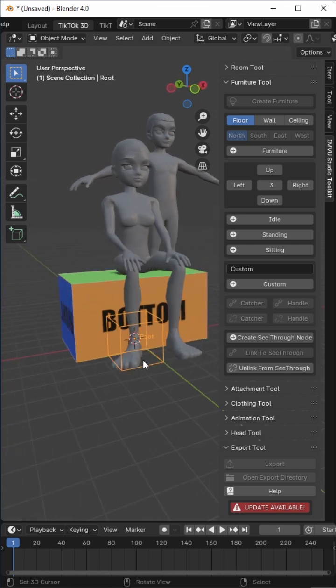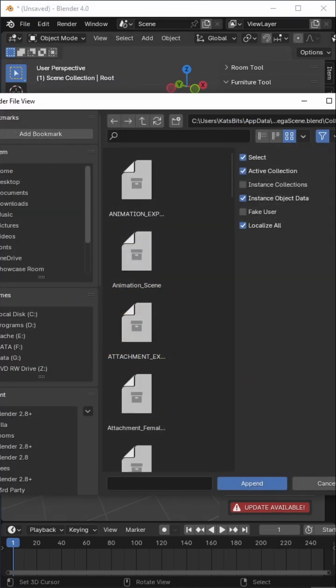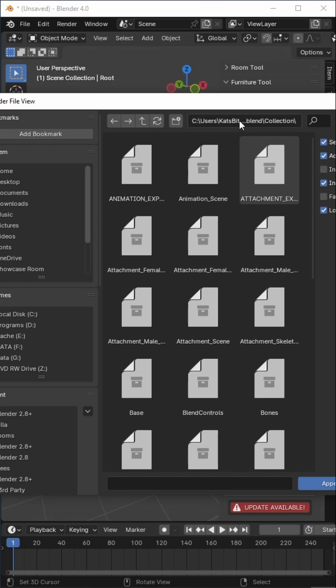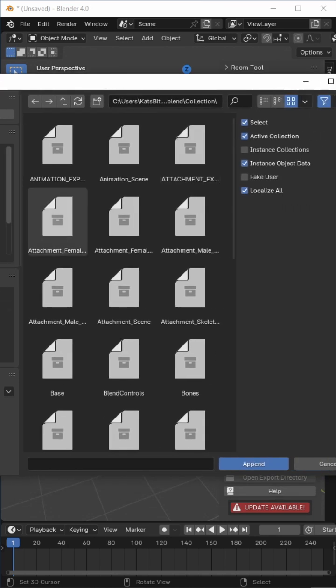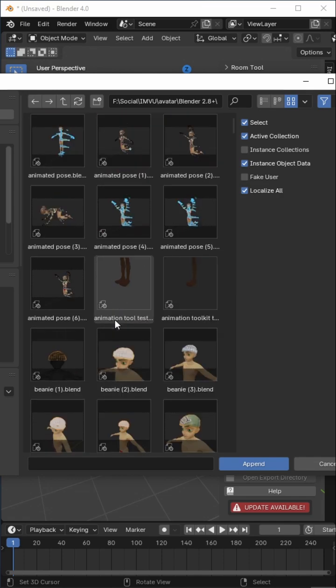This. So what we're going to do here is append. So file, append. We're going to drop in those objects that we created. Append, browse to, this might not fit on screen. Browse to the file.